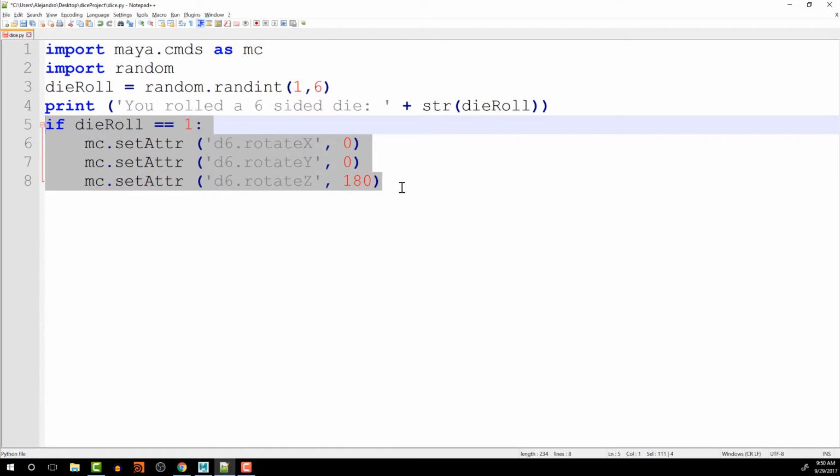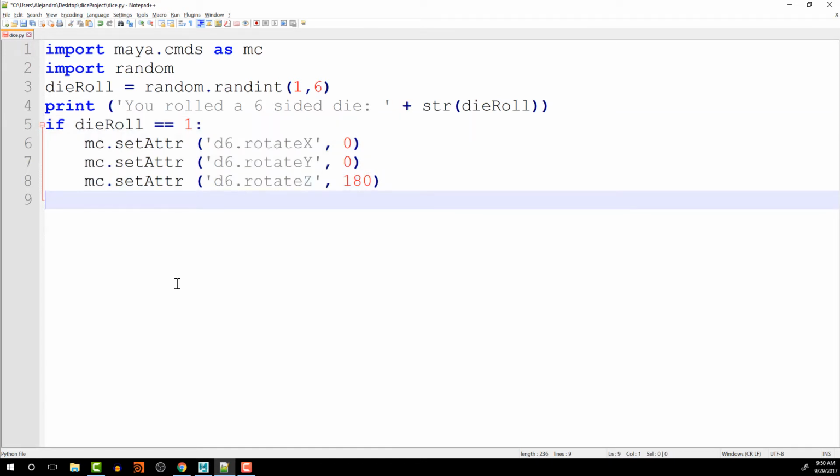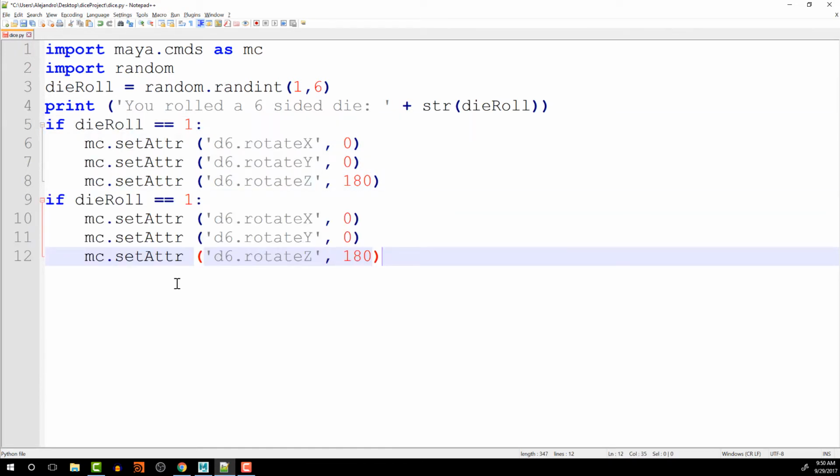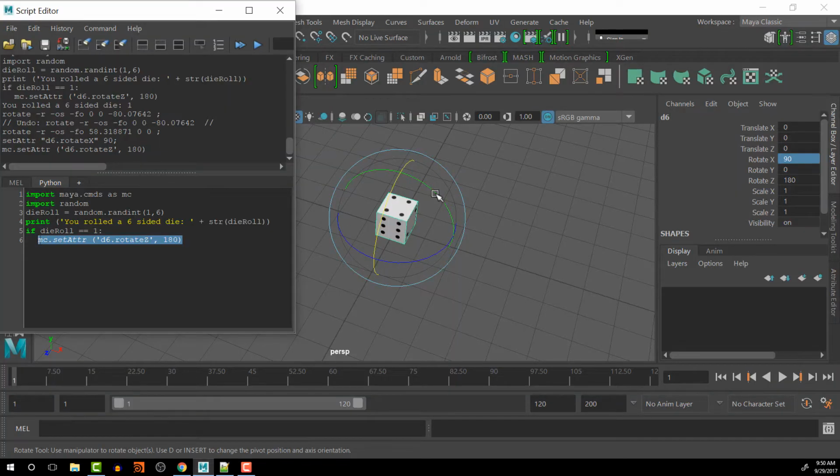So I'm going to copy all this and paste it right afterwards. And here, I'm going to adjust for 6 because that is kind of my default position where 6 is on top. And I know that's with 0 rotation, so we have 2 values there. So let's look at what else we can set it to.